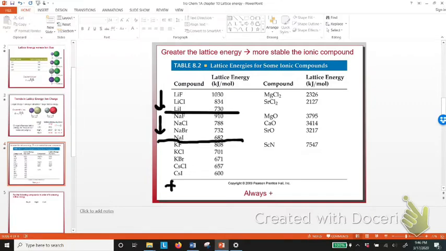Now, another thing to point out is that all of the ones on the left-hand column are all +1, -1 ionic compounds. As soon as you start to get ions that are larger in charge, so for instance +2, -1, for these two, you can see the lattice energy is significantly changing. The lattice energy is at least doubling compared to the ones in the first column because you have double the charge. Then you can see here we have +2 and -2. So once again, the lattice energy is increasing significantly.